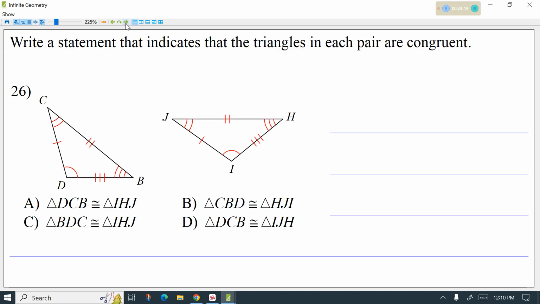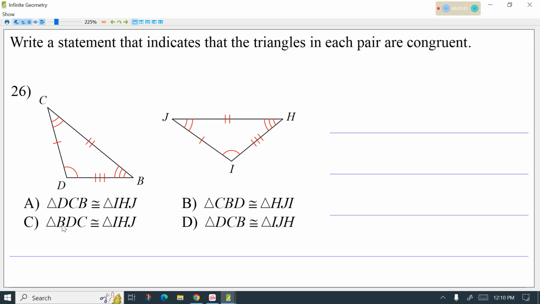In this case, again, you want to really line up all of the angles that are equal to each other. So notice that D has 1 arc and I has 1 mark. That means I have to use one of these options that's going to make sure that D and I are both in the same spot. Then I want to make sure that C has 2 arcs and J has 2 arcs. So D goes with I, but C goes with J. So you want to make sure that you can line all those up and set it up.